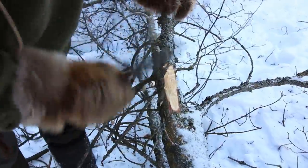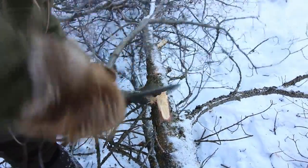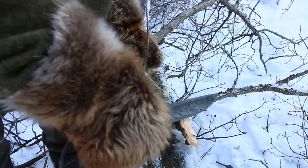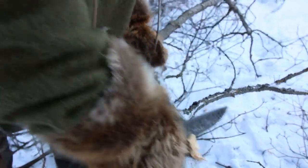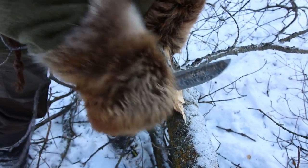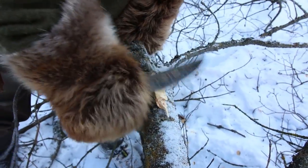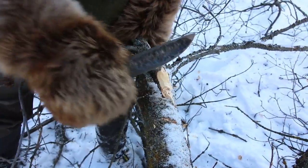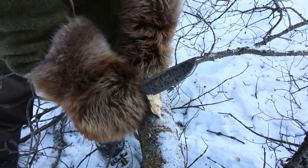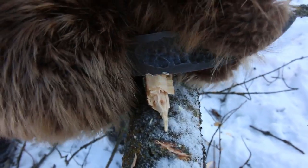Straighten it out, do some choppage with it here. Very sharp. It's interesting how well it cuts, and it's kind of hard to show. It kind of just curls, right? Just kind of drives itself. I guess if we wanted to do some feathering here. Oh, that's beautiful. Some amazing feathers as I cut them all off.